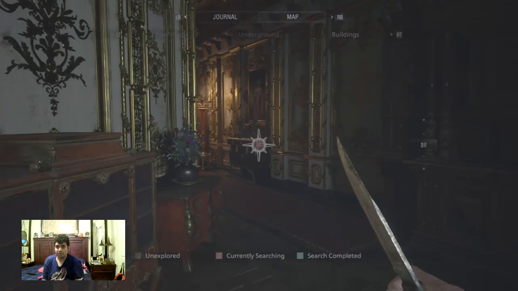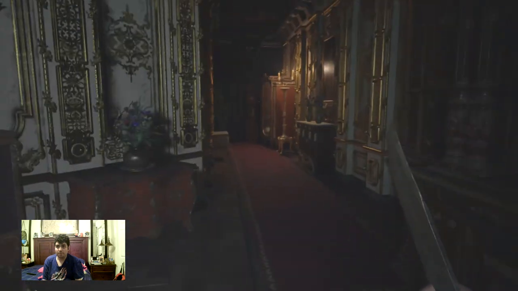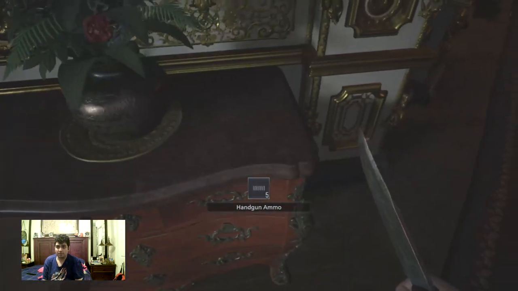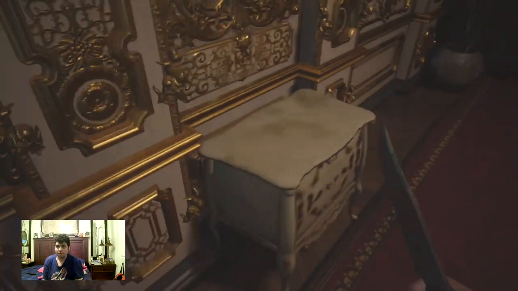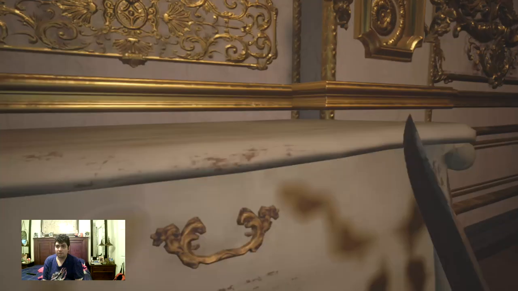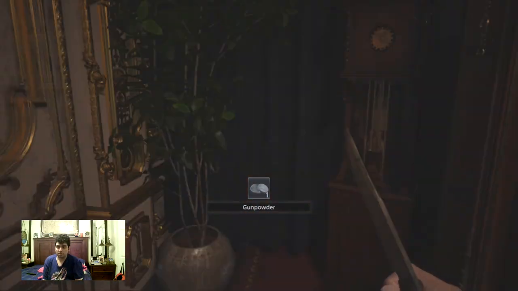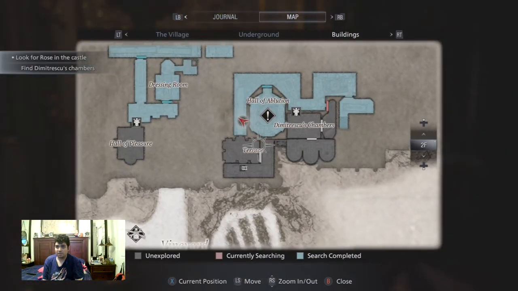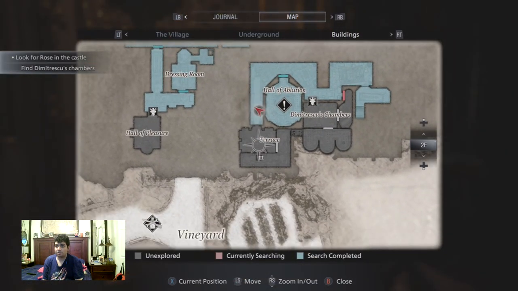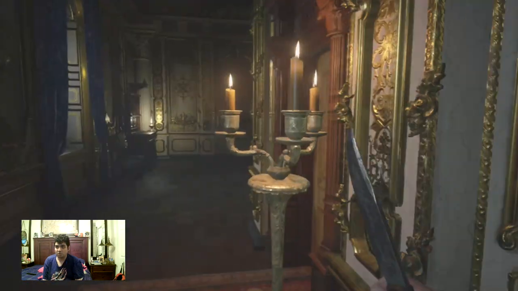But, yeah. I think straight up leads to a dead end. Can't open up that cabinet, can you? No, you can't. Let's see if there's anything else. Okay, we'll be heading to the terrace right now. But after that, let's go back and solve that puzzle.